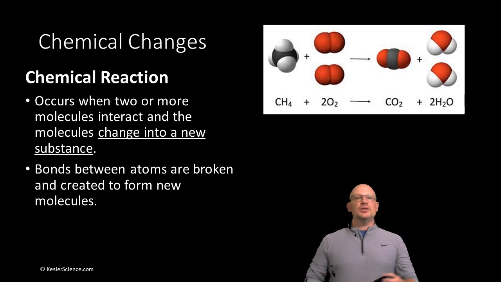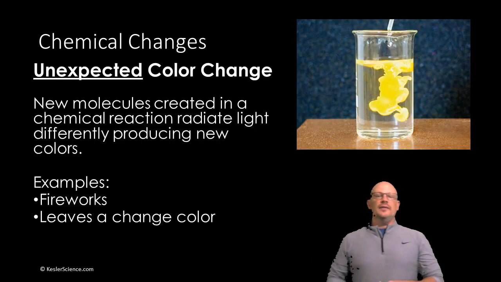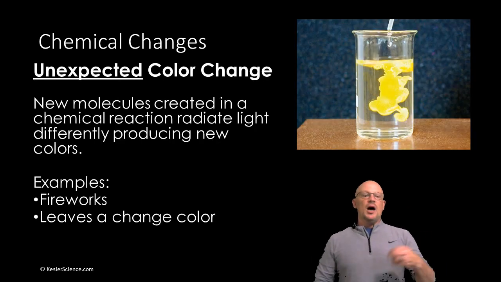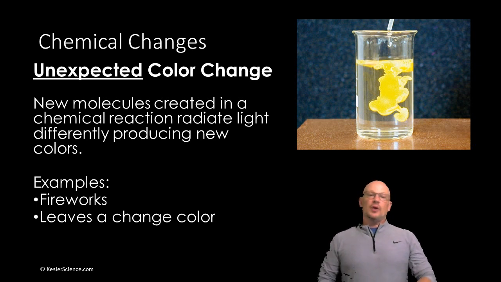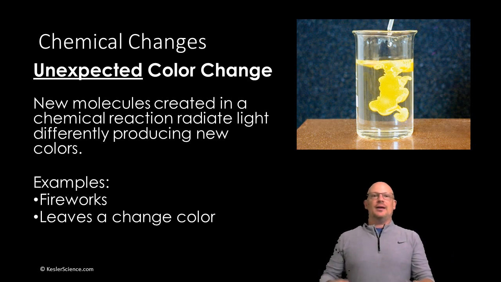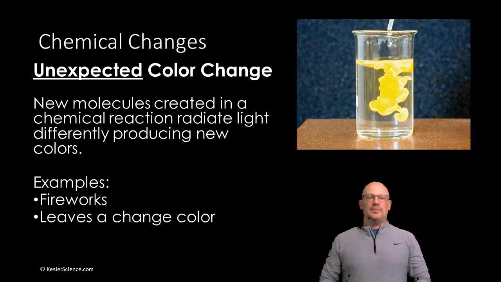And so chemical changes, there's a few ways that we can identify that a chemical change has taken place. One, an unexpected color change. Now earlier I said a color change could be a physical property. Now if I'm painting a wall, then I'm expecting that color change, that I'm doing it purposefully. I'm just putting paint on top of something. The wall is still made of the same stuff. I just put a new coat of paint on top.